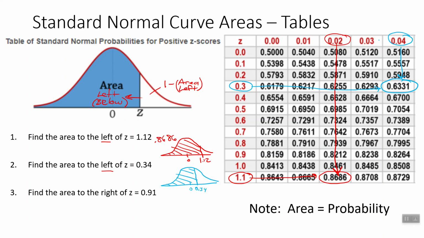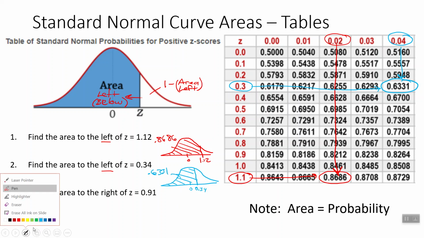It's going to be the last one over here, and right there, here's our answer. And I bet you're wondering, what if it ends in 0.5 or 0.6? I just chopped off the chart that we need. This chart does go all the way over, and it goes all the way up to about 3.0. But that gives us that the area for this part of the curve is 0.6331.